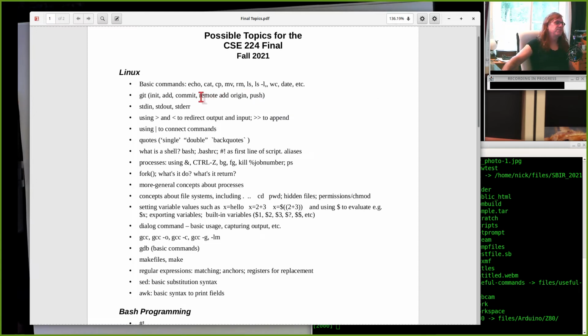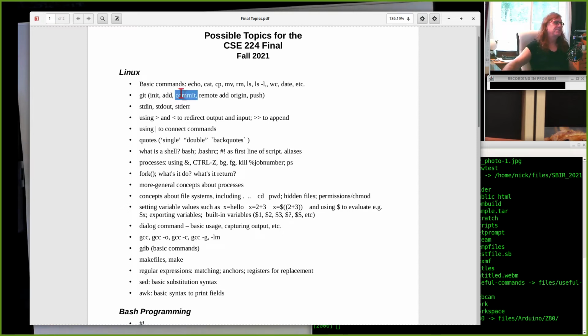And it wouldn't hurt to just jot down on a note card what the exact git remote add origin statement was, but what you should know is, when you do git init, you create a repository, right? When you do git remote add origin, you link that repository to a remote system like GitLab. When you edit a file or create a new file or make a change to a file, you can say git add and the name of the file, and that moves it to a staging area.